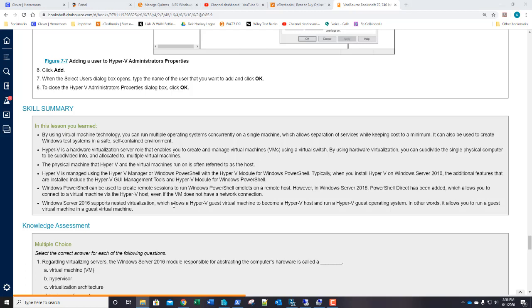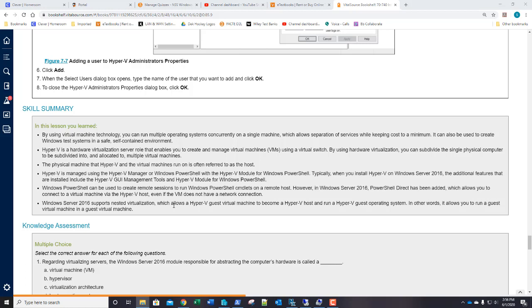Hyper-V is a hardware virtualization server role. It enables you to create and manage virtual machines, that's VMs. And we use a virtual switch, just as we would have a physical switch, to connect our network connections to our physical machines.